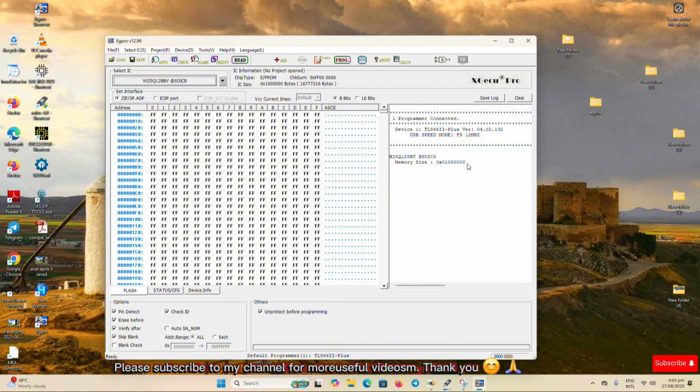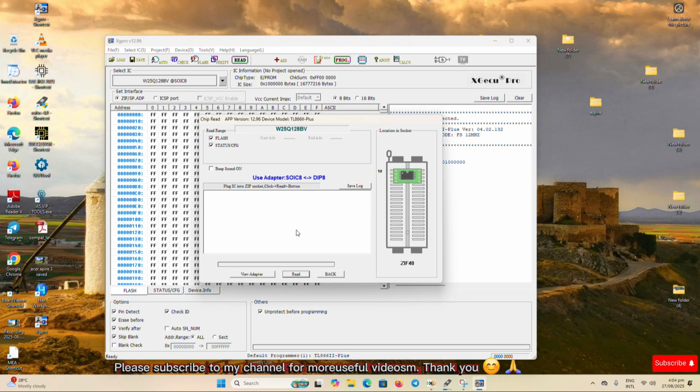As you can see on the screen, I'm using my BIOS programmer to read and detect my BIOS chip. The BIOS programmer will help me know the size of the memory chip of the BIOS, and knowing the size of the memory chip is very important in this process.